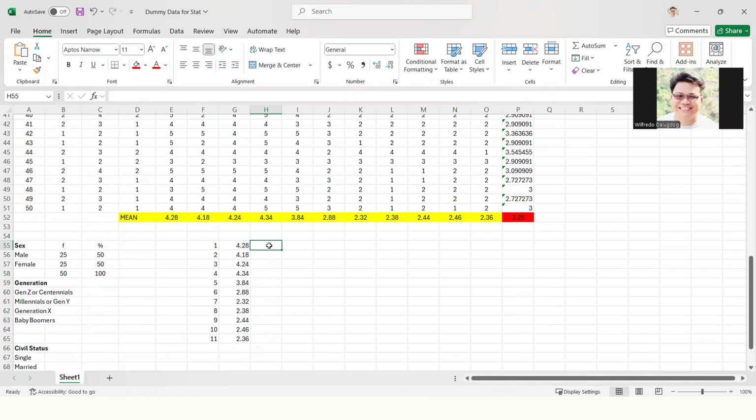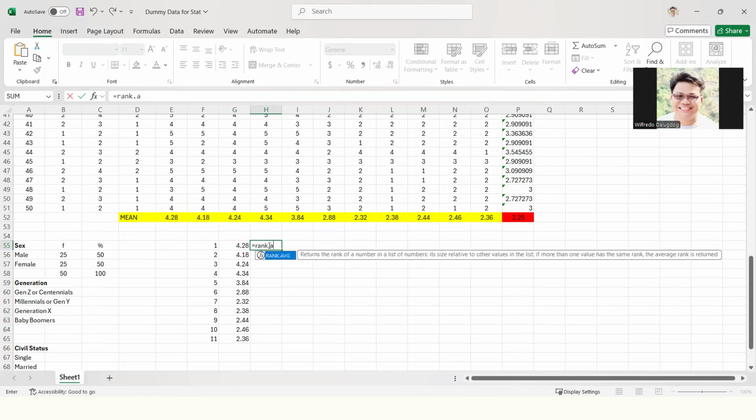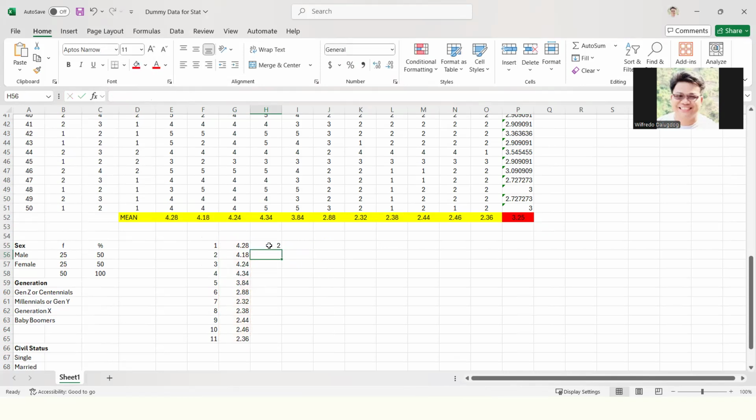So what you need to do is encode the formula: equal sign, RANK.EQ.